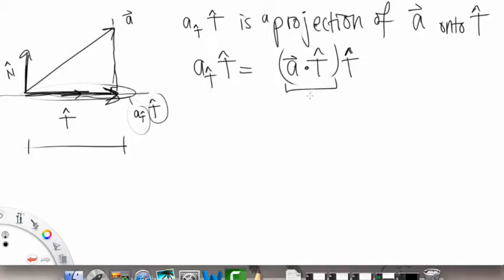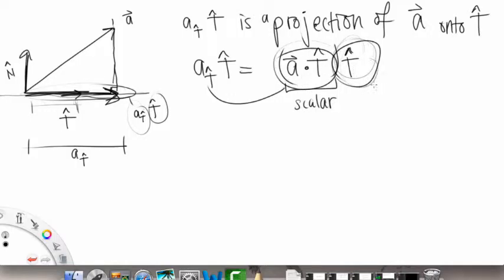So anyways, this is the component part. This is the scalar portion. This is your coefficient, okay? So this is how long it is, right? Because our unit vector doesn't give us any length, it just has a length of 1, so when you multiply it doesn't really contribute at all. This does not contribute length. This is your length right here. This contributes direction.